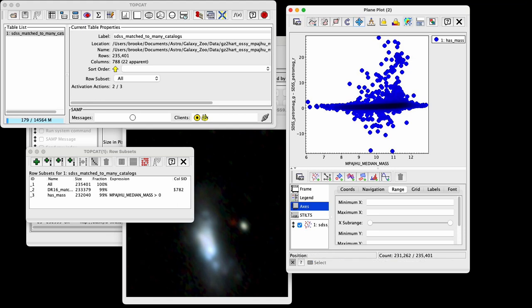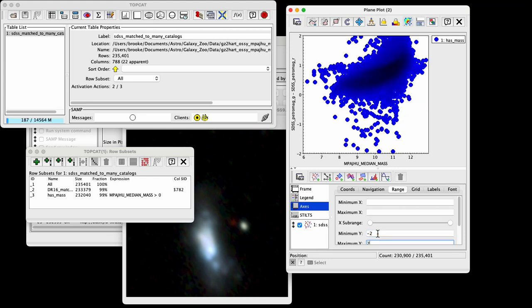And so I could define a subset as well. But instead what I'm going to do for now is I'm just going to say, look, I know the colors should be ranging from like, let's say -2 to 2 or so. And I hit enter, and that was a little bit off. So it's actually more like -1 to 3.